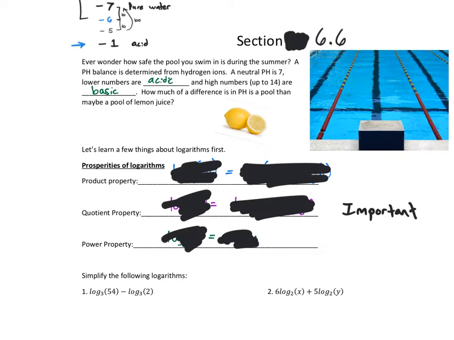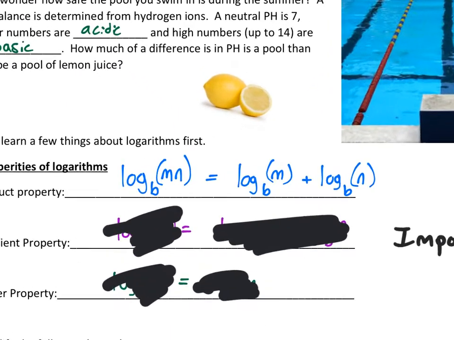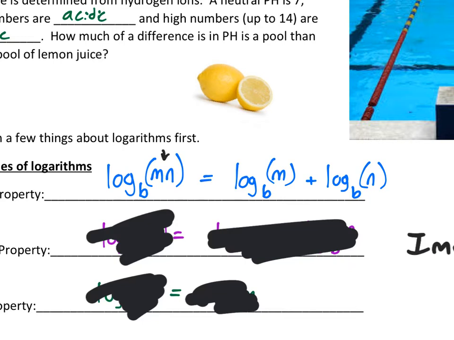So here's the first scenario. What we would do if we've got some log base b, could be 10, who knows, and we've got two things, an m times an n, both occurring at the same time. You can split that up into the log base b of m plus the log base b of n. So one of the properties is if you have two things that are multiplying, you split them up into two pieces where they are adding.